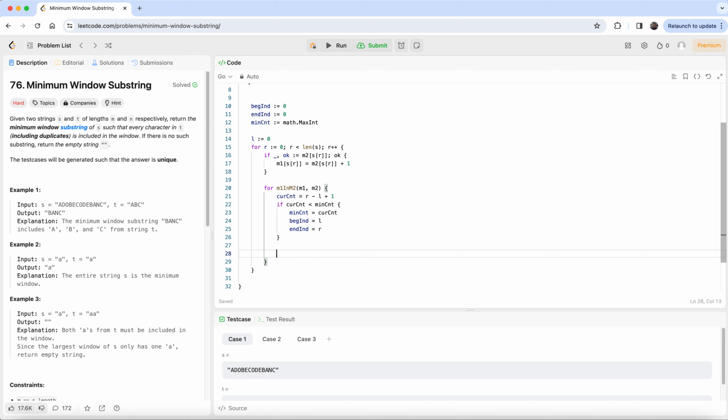And the second thing, we'll delete this character from m1, because we have stored that in m1. Now we found the match, and then we'll delete from there and then move the left pointer and also move the right pointer and continue and do the same thing. So if you want to delete this, then first check if it exists in map 2, so that is s[l], the l is the left pointer. If that exists, then only we want to delete. So if the counter is more than 1, then we'll decrement. If the counter is 1 or less, then delete. So if count is greater than 1, then we want to decrement the item from this m2.